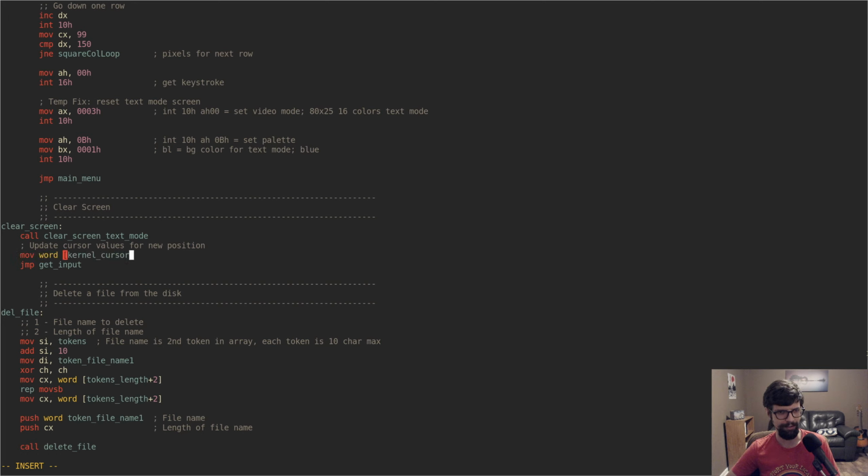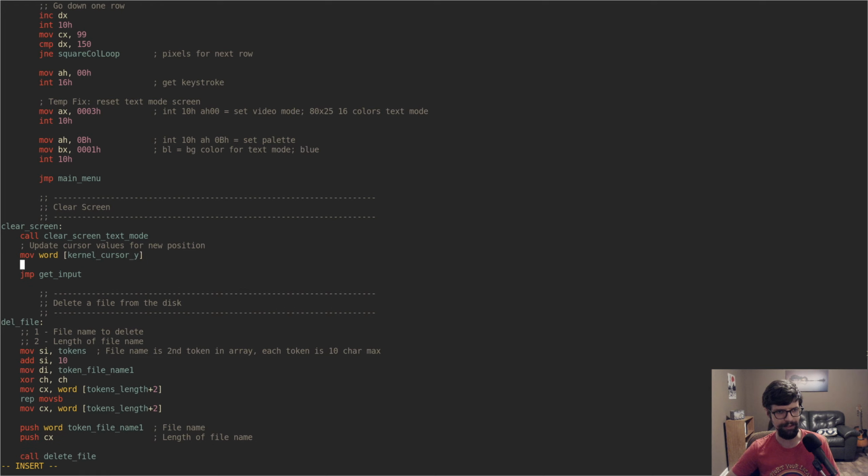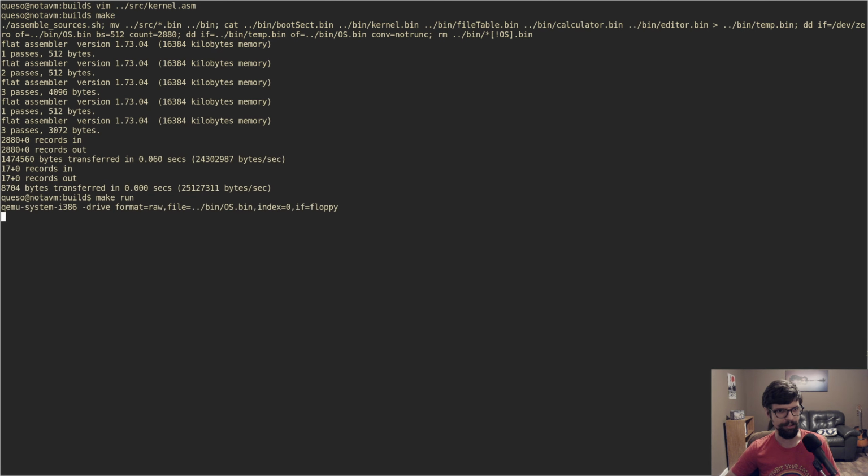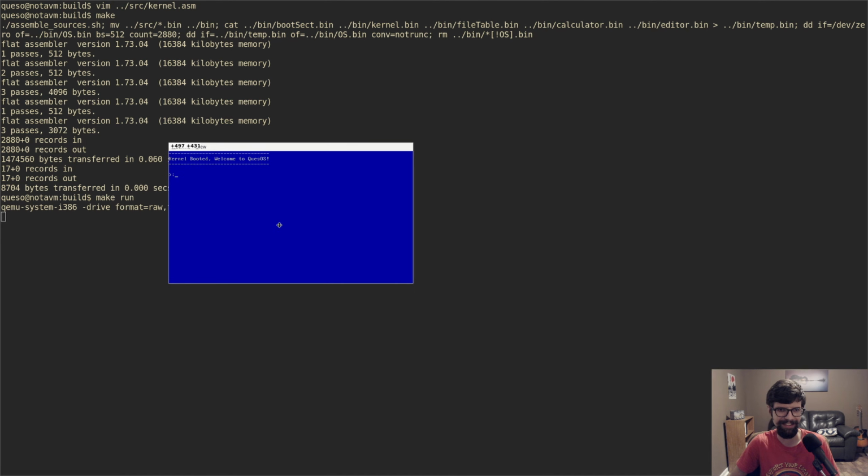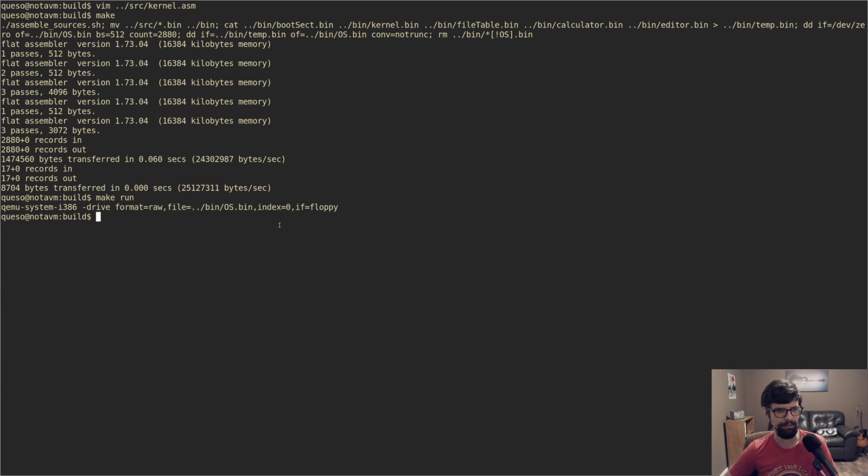So X and Y, because we're going all the way to the top, and then we'll print out the prompt and then go on from there. So that'll be fine. Going all the way to the top of the screen if you want to rock and roll. So 0, and then jump get input. And let's just make sure that works. Directory, that's all nice, but even though we're not handling it, clear screen works there. Okay, it works now, cool.